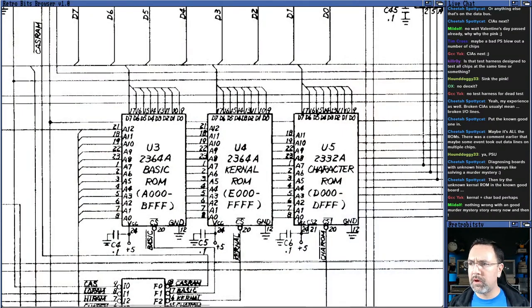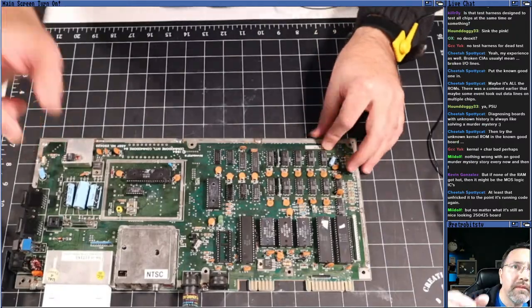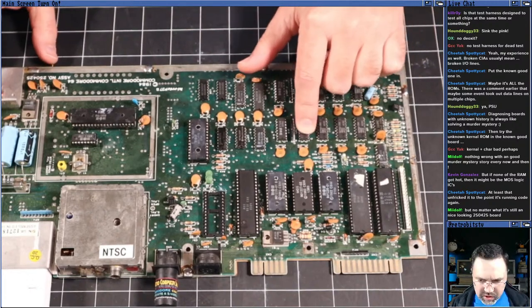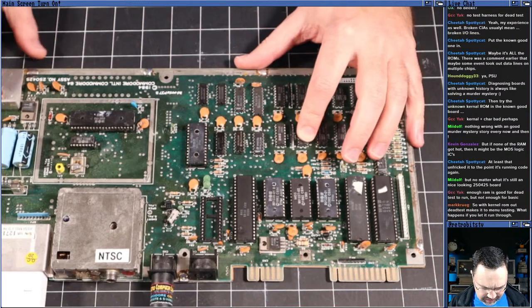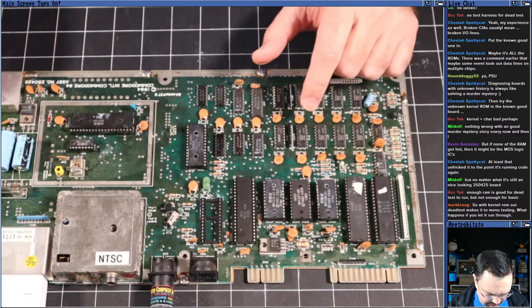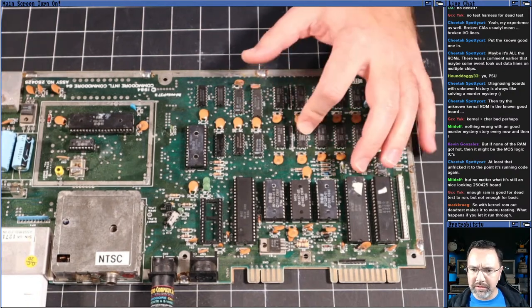Let's go back to our browser here, and let's take a look at what one flash means on a C64 Rev A and B. So this is a longboard C64, and we have one flashing flash code that indicates that it's U12, okay? And if we look on the board, U12 is this RAM chip here. Now, it can be deceiving. Sometimes it says one thing, but it's actually not that thing. Sometimes it's other things, right? But this is an easy thing to fix, or at least to test.